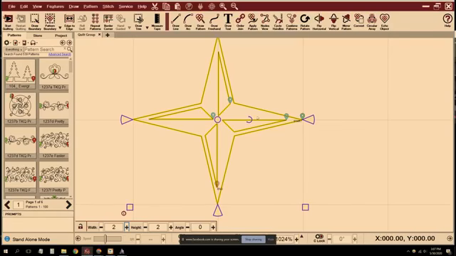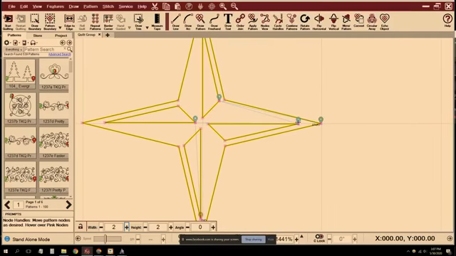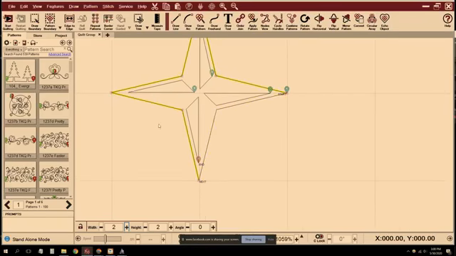This point right here has a start and end about where I want the start and end to be on this little triangle right here. I'm going to keep that one, and then throw away the others. To do that, I press F7 on the keyboard, and that brings up the nodes that control this pattern. You can see the jump stitches here. I'm going to hit D for divide as I'm over the node. See how my crosshair changes as I go over the node? I press D for divide, then come over here and press D for divide again, and come down here and D for divide on that one. All right, so I'm going to get rid of this part.